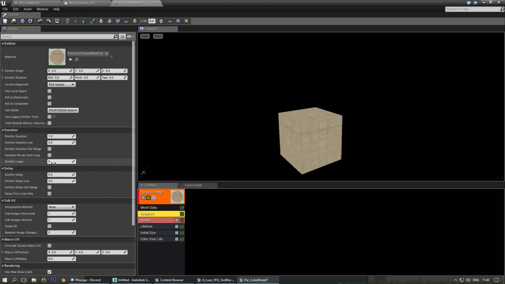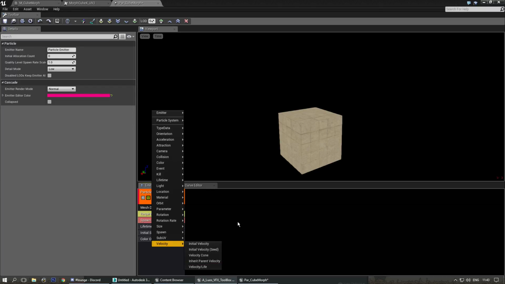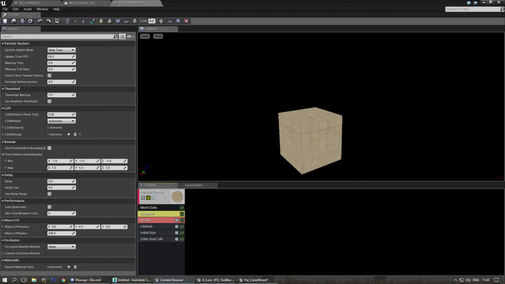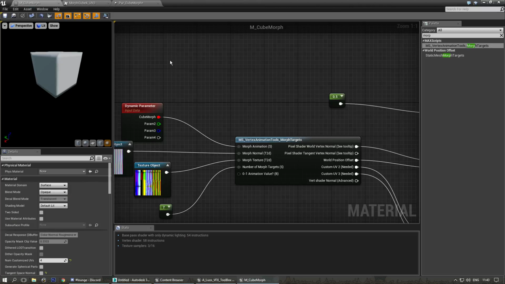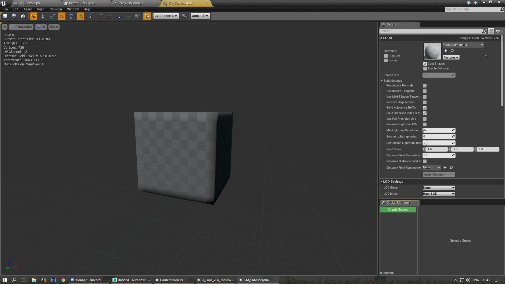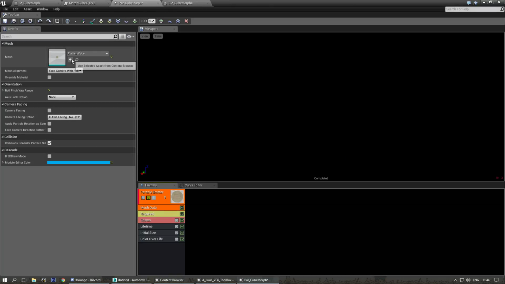I'm just going to set the looping to 1 for now and get my mesh going, which I can select here. Basically, a nice way to do that is actually, if you still have the mesh open in your viewer, then you can just press this magnifying glass. It will find it in your content browser, and then I can just go to mesh data and click on this arrow and it will select that mesh.